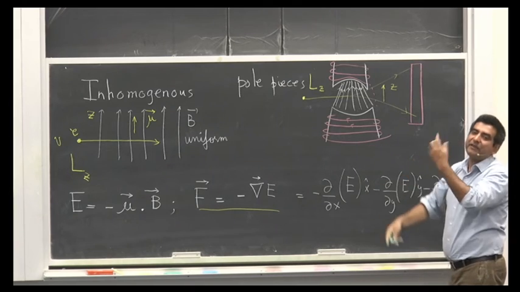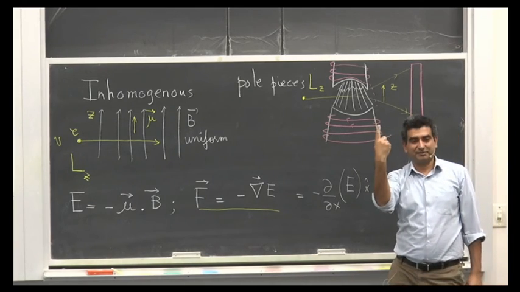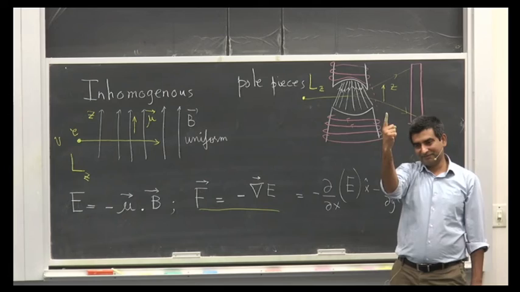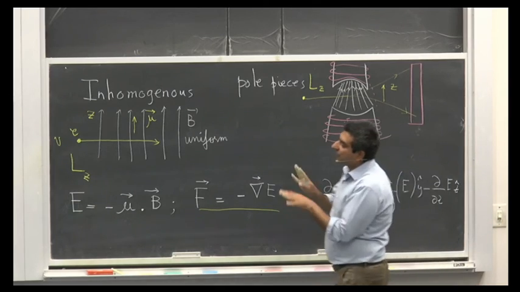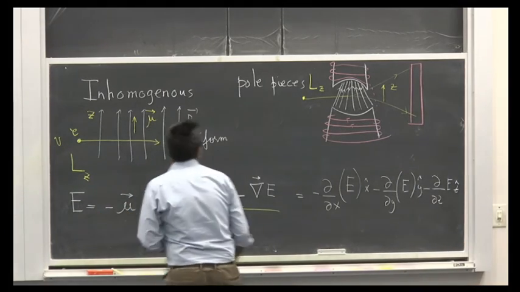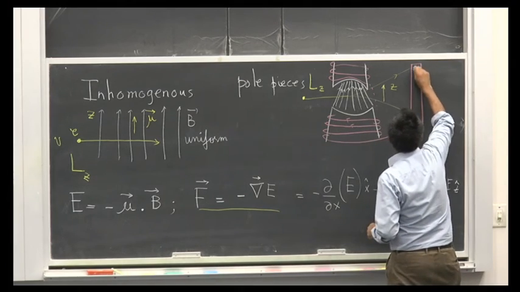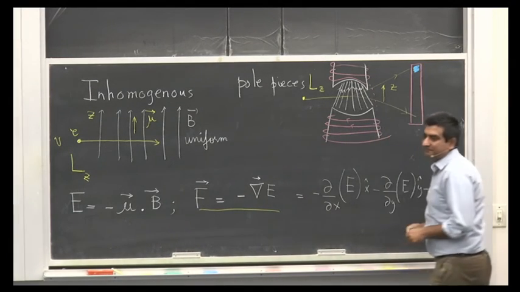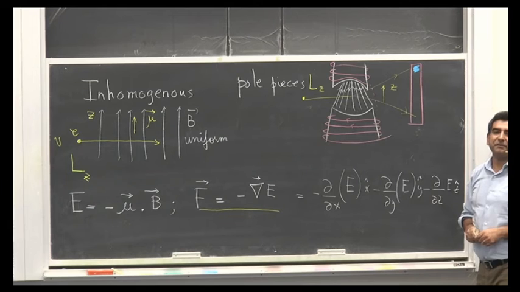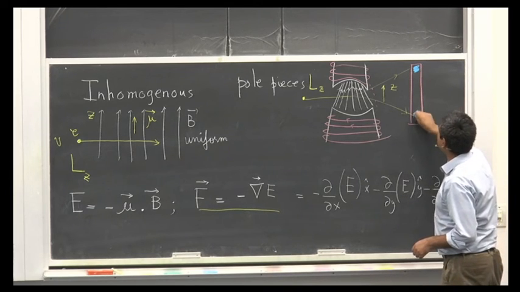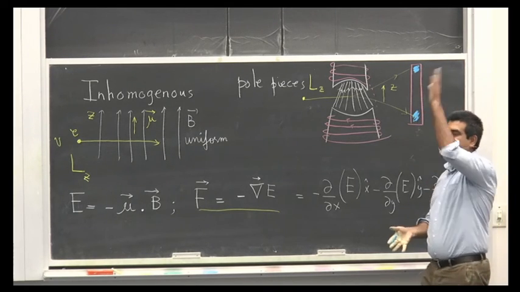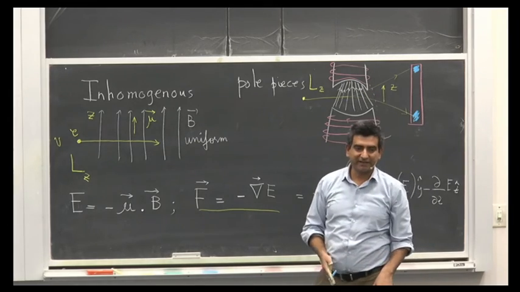Right? If ML is just one number, say 1, then the force is of one kind. So it will give you a spot over here, say. If ML is -1, it will give you a spot over here. In one case the force is positive and in the other case the force is negative.